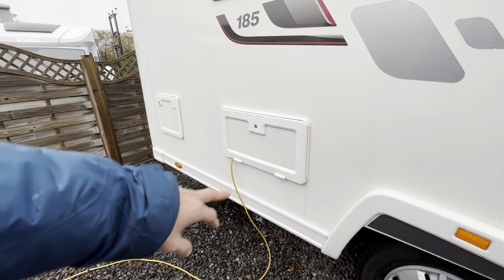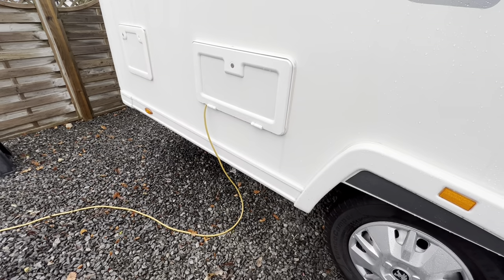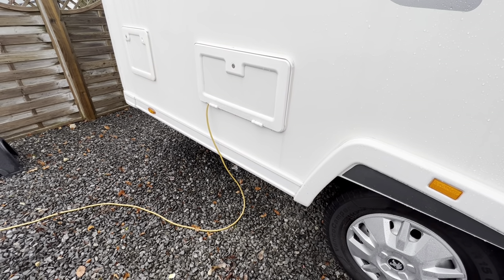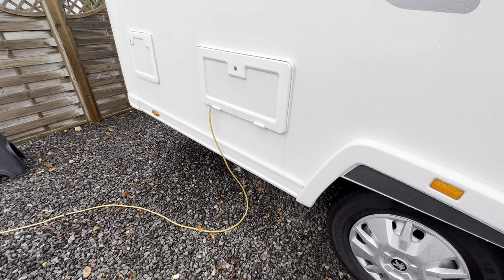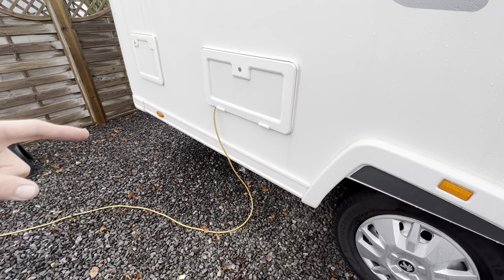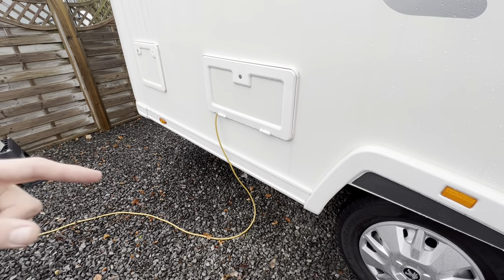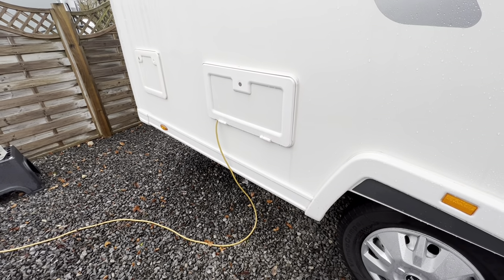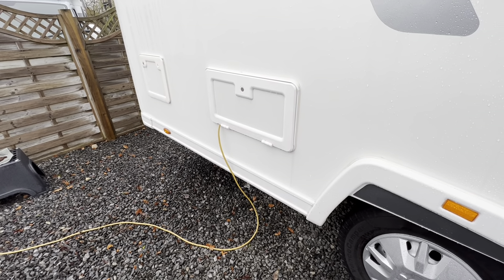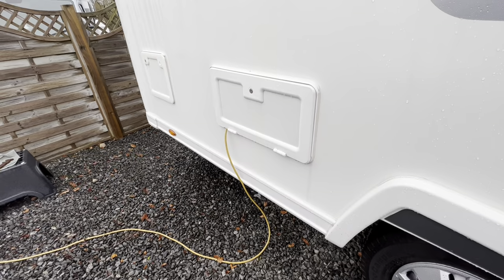You've got a grey tap down here — this is your waste tap, for anything that you've put down a plug hole. On the way out of your site, drive over a grid or get as close as possible to a grid, which is your dirty water drop-off point, open the tap and allow it to drain. You should never be driving around with dirty water as it adds unnecessary weight, impacting your payload and fuel use. Make sure it's also drained off in winter, as you don't want the dirty water to freeze.